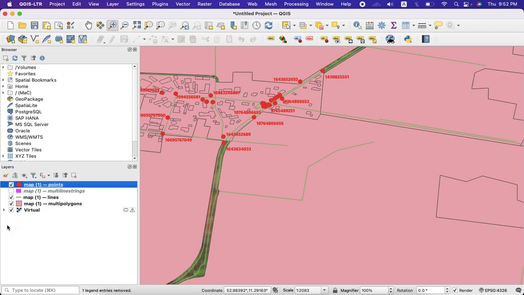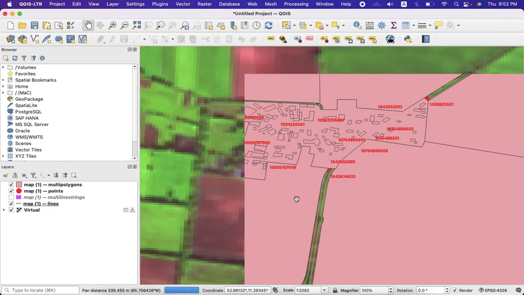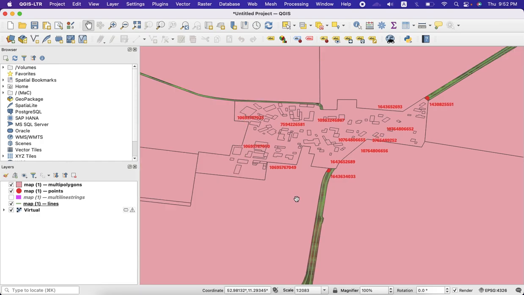For example, I will move the multi polygons layer to the top. Now look, the point data is behind the multi polygons layer.